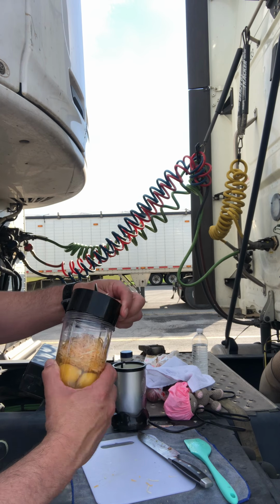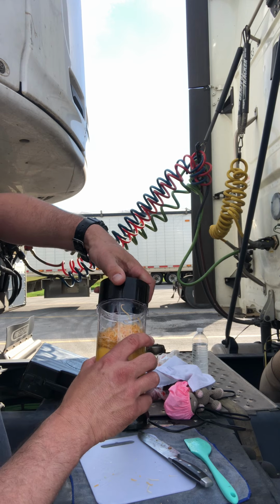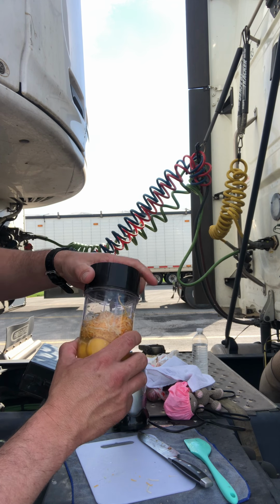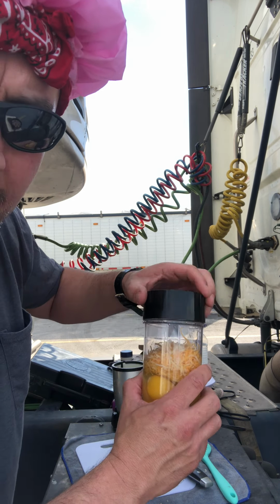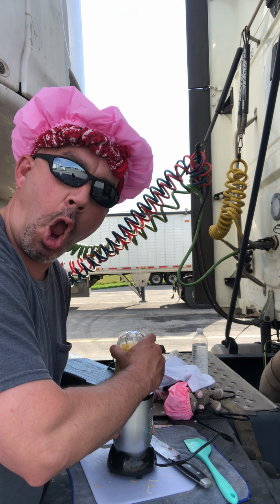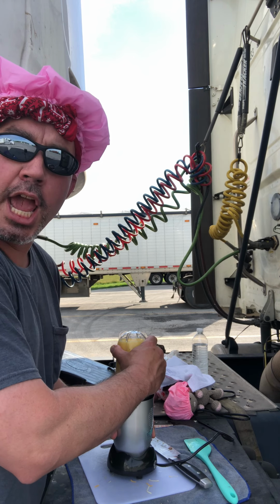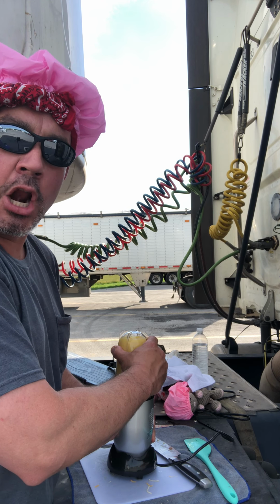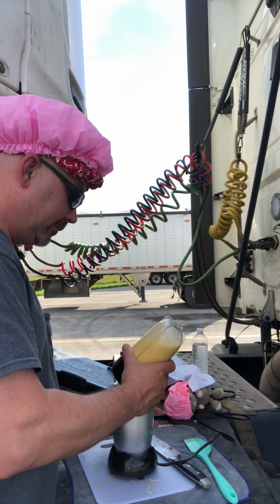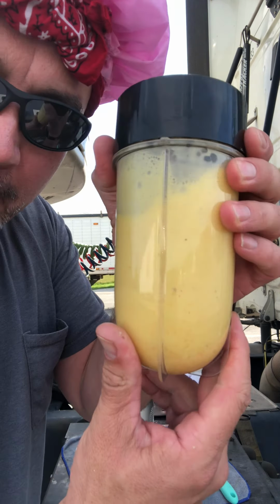Lid on. Oh, am I putting it on the right way? Why don't you folks tell me? And now we put it on like this, and watch it mix around. Oh yeah, look at that. Yum, yum, yum.